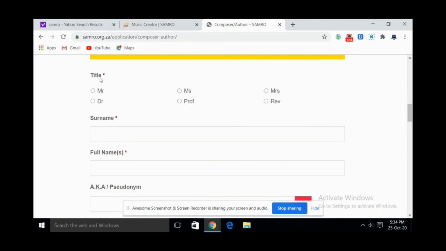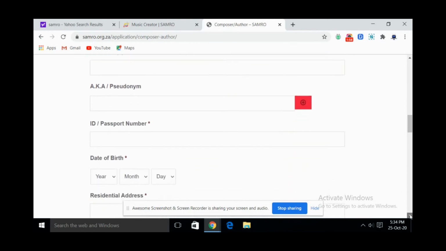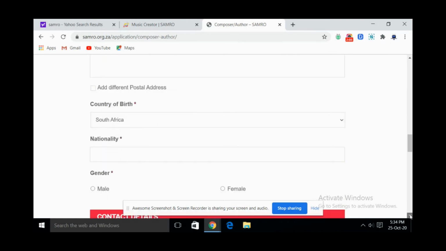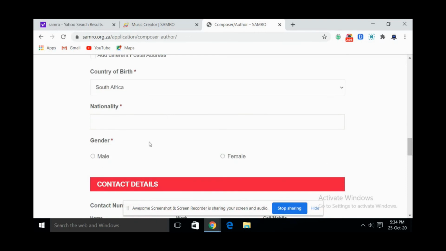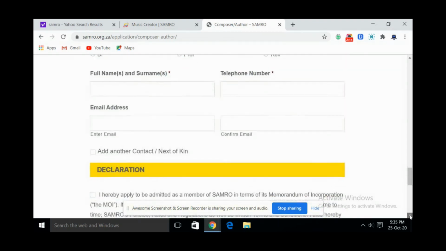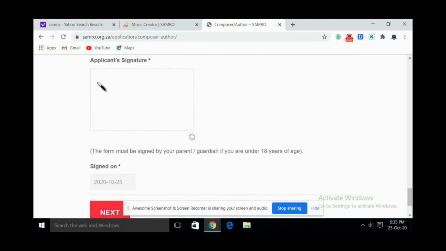And then you sign. How you sign here, you see when you come to this box, the cursor changes into a pen. What you want to do is left click and hold, and then you put your signature just like that. And then after signing, you press next. Now here it won't go to part B because I didn't fill in the information. But once you fill in the information, it won't give you problems. So it's still the same thing. You do an online application and you submit it right here online.